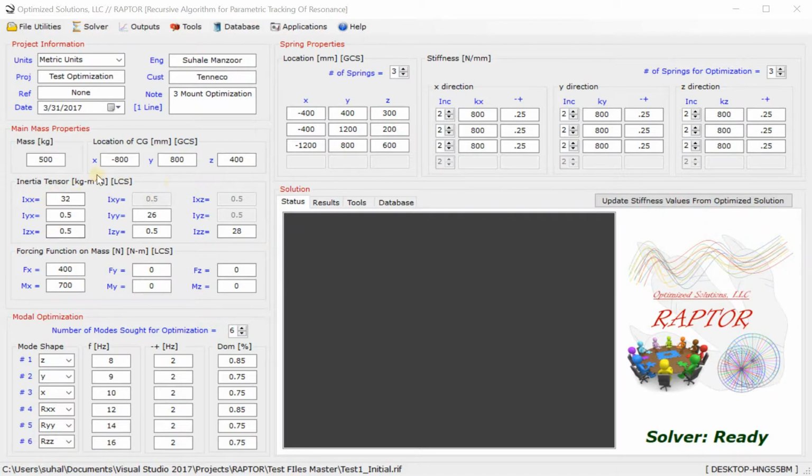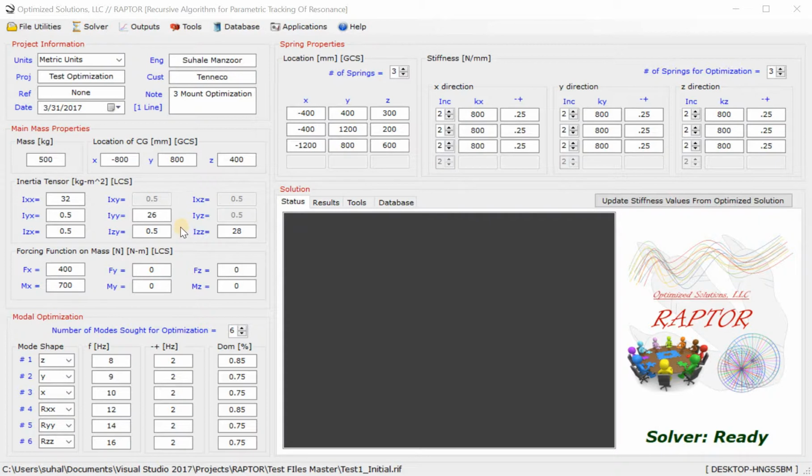First, when the complete inertia tensor is defined by the engine manufacturer, meaning the main diagonal terms, the Ixx, Iyy, Izz, plus the off-diagonal terms such as the Iyx, Izx, and Izy. Obviously, the rest of the terms such as the Ixy, Ixz, and the Iyz are not necessary to be defined because they are the mirrors of these off-diagonal terms that I just spoke about. So really with 6 terms, you can completely define an inertia tensor, the main diagonal terms plus the off-diagonal terms.